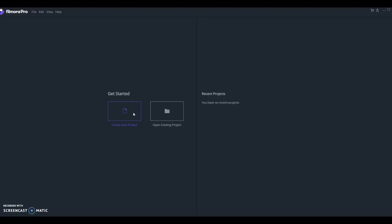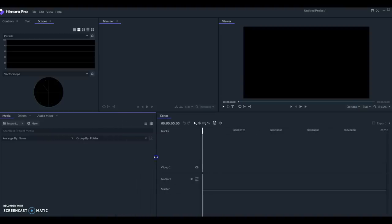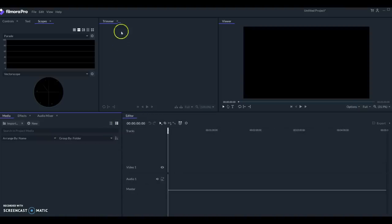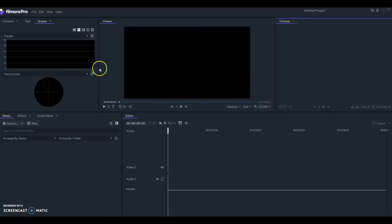And by the way, to those who are still asking about my video editor, Elmora Pro is very nice and very easy to use. As you can see in my reviews, I showed you how it looks. It's really easy — everything is moveable and adjustable, and it has a lot of effects. So if you want to try it, please visit the link I'll give you down below.